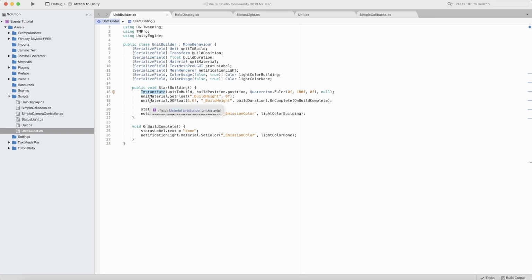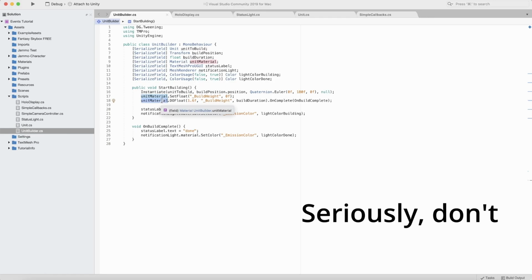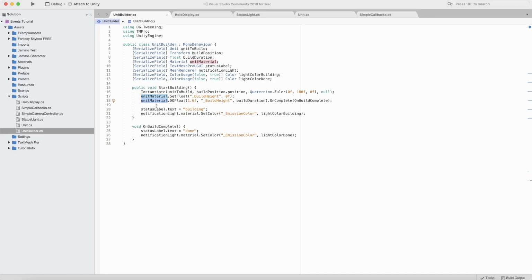Here's a quick thing. I'm using a single material for this. Never do that. This is purely for demonstrative purposes. Always create your own instance of it or use material property groups. Don't do this. And if you're wondering what doFloat is, I am using DOTween for this just to keep my code nice and concise. It's a wonderful free library. It's an asset that helps you tween anything under the sun.